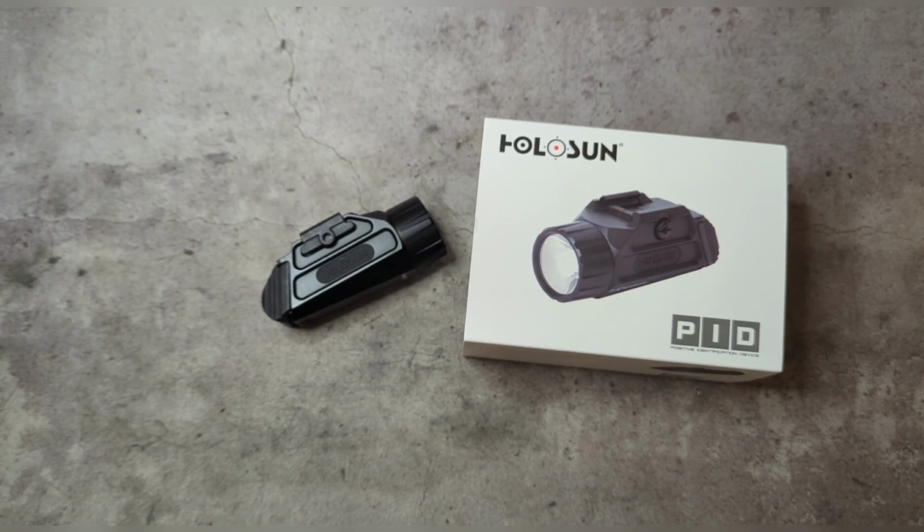Just recently, I started working on a new G17 build, so that opened up a need for me to find a new weapon light. Currently I have Surefire X300 Us and Ts, Streamlight TLR1HL, Modlite PL350, and I even still have an Olight Baldr Red from my early days of getting into weapon lights.